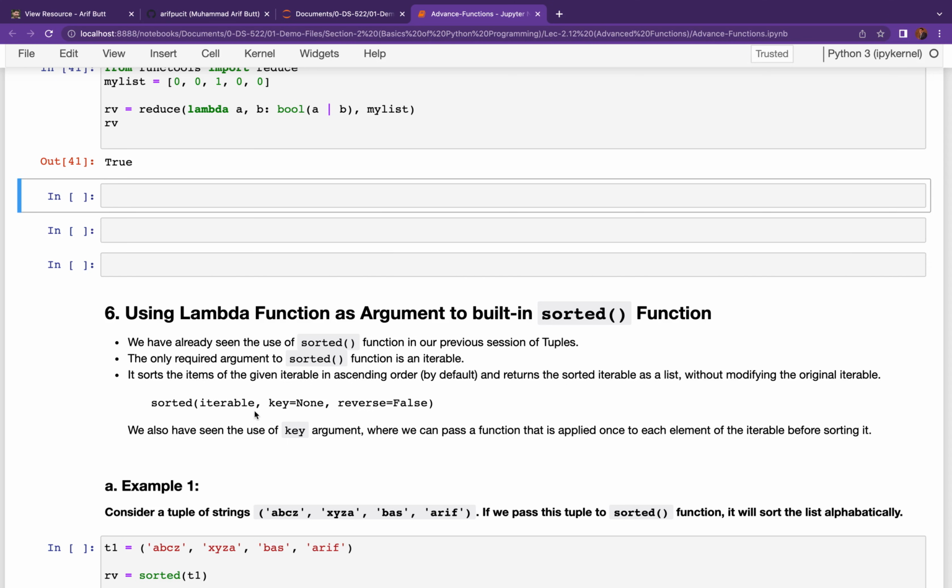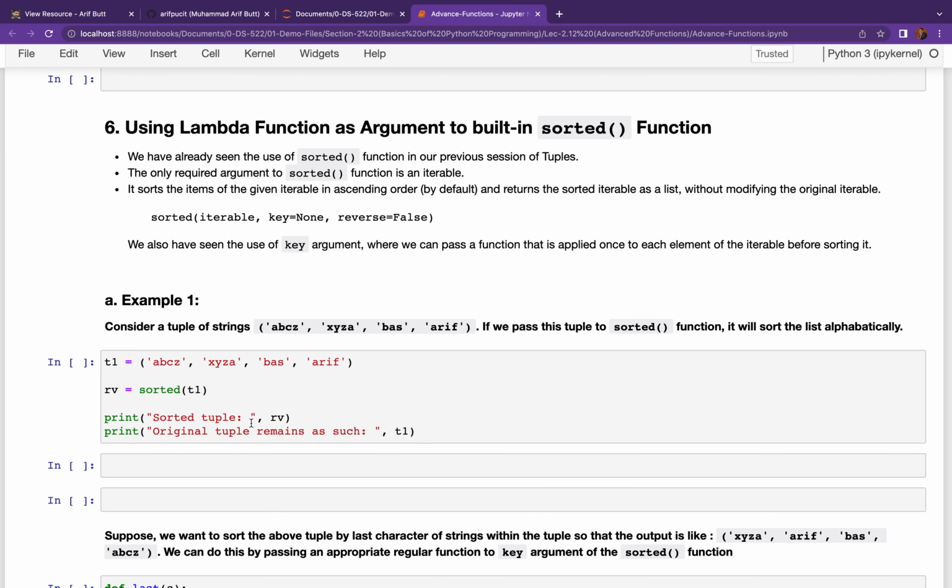And by default, it sorts it in ascending order. And if you want to do it in descending order, you pass this reverse argument a true value. And what we are interested in right now is the key argument. This is the key argument to which we pass a function. And this function is actually used to perform a customized sort.